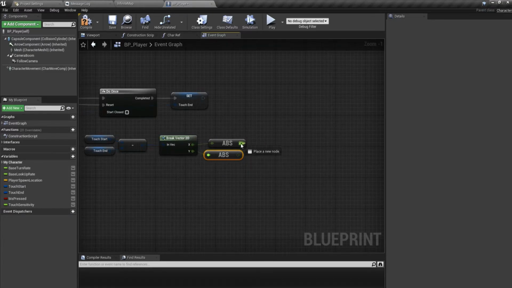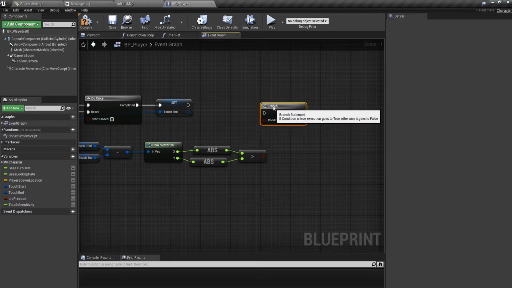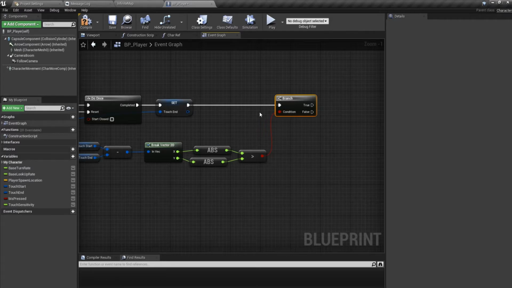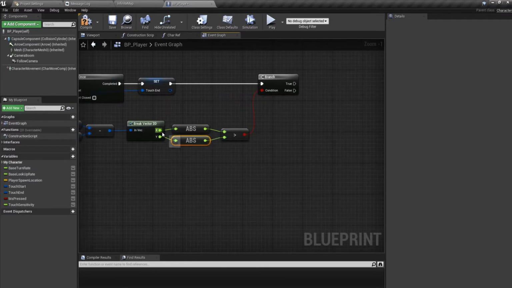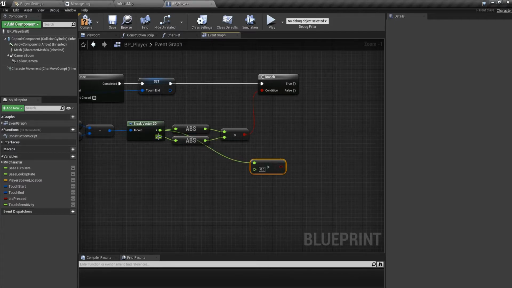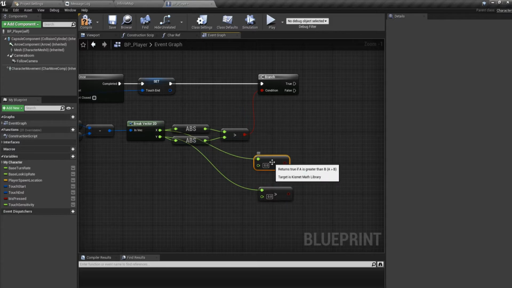And we'll see if the x is greater than y. If it is true, if the x is greater than y, we are doing the left and right movement. And the other thing we want to check is if the x is greater than 0 and the y is greater than 0.